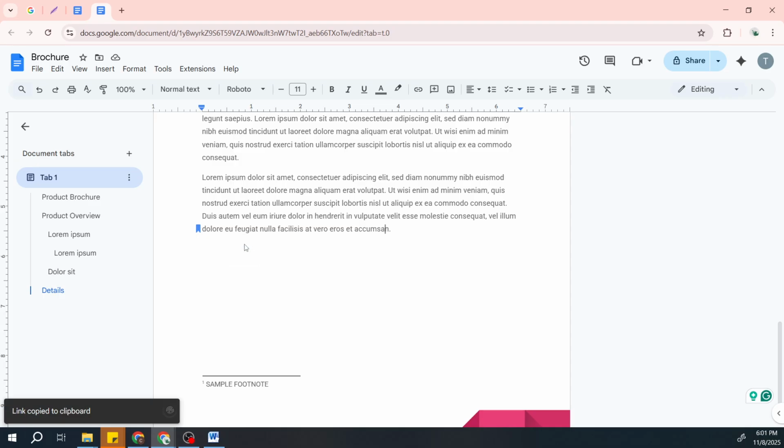And there you have it. You've successfully added a bookmark to your Google Docs document. Remember, using bookmarks can greatly enhance the usability of your documents, especially those that are lengthy or detailed. You can use these bookmarks as you create tables of contents or for quick references back to key sections. Wherever you might need to hop back and forth in your text, a well-placed bookmark can save you time and effort.